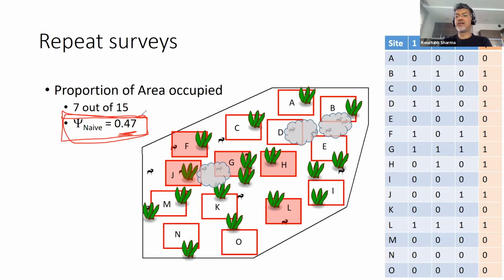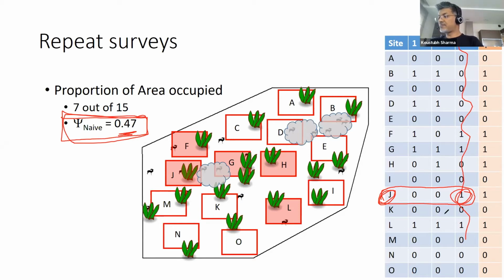What do I mean by that? Isn't there a possibility? Now, given the chance, look at this. What if I did not conduct the third survey? What if I had stopped just after 2? I would have called J as absent, right? Which means just by chance, because I did 3 surveys, I ended up detecting the animal of interest in the third survey, right? Similarly, could there be another site where the animal is there, but I've by chance not seen it?